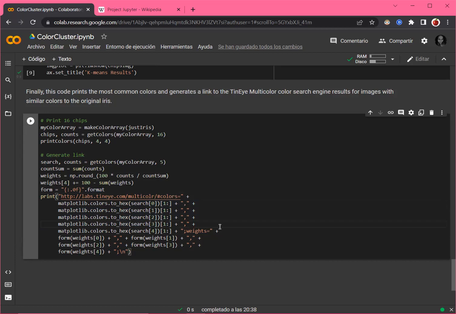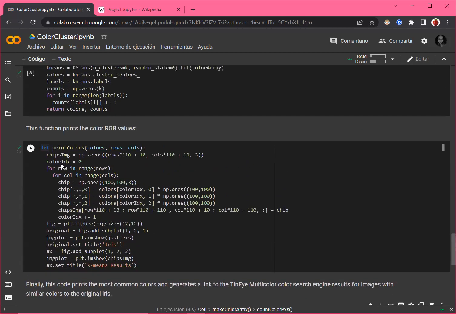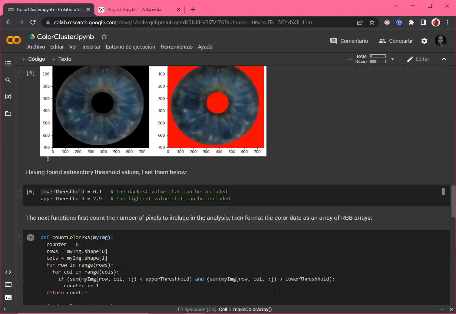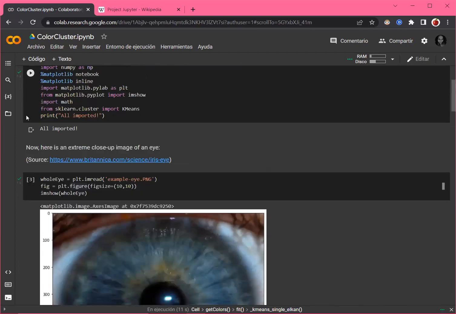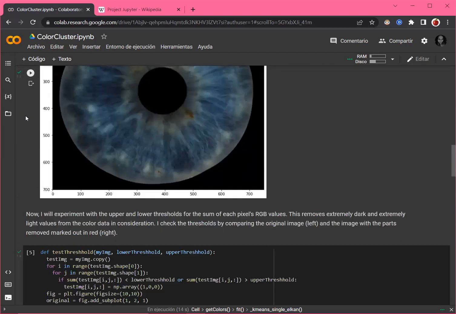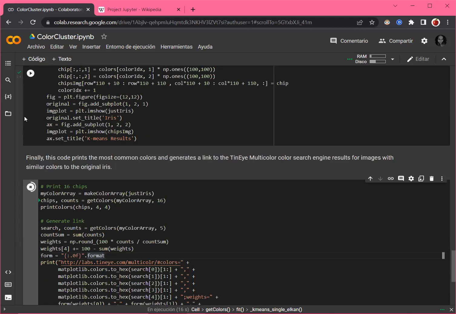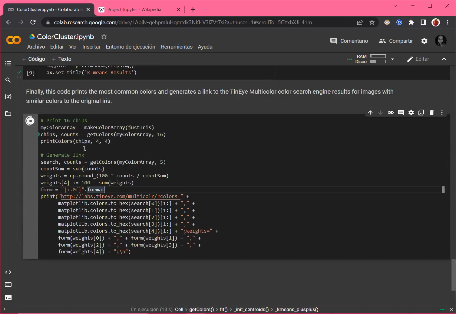So I have that code right here, and then you can weight them according to how much that color shows up. So I've generated the URL here using a k-means where k equals 5, and I will generate that now. This usually takes a minute to load, so I'll go through and make sure I've run all these. Check, check, check. All right, everything looks good. Let's see if anything's printing, still loading.